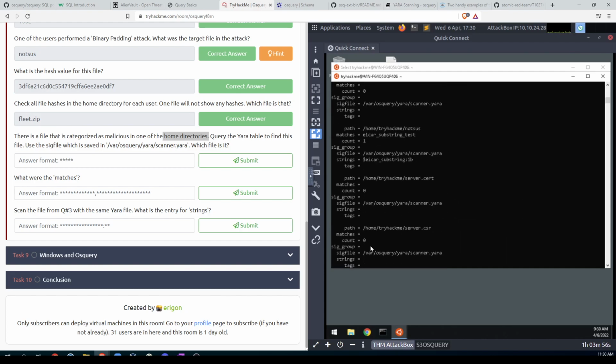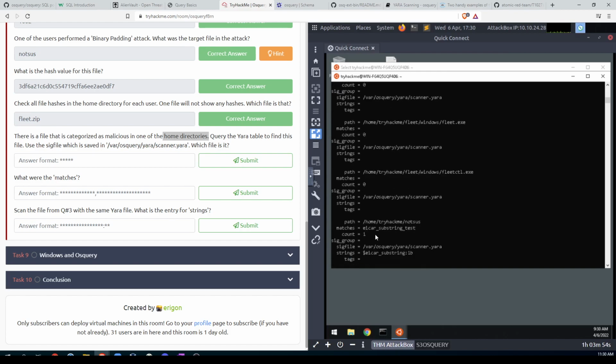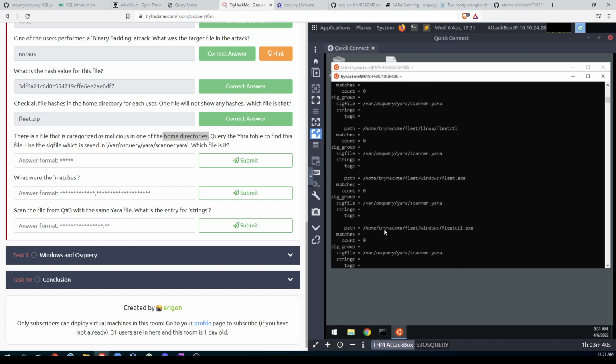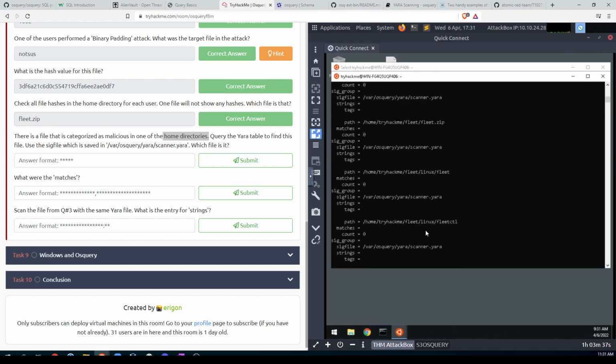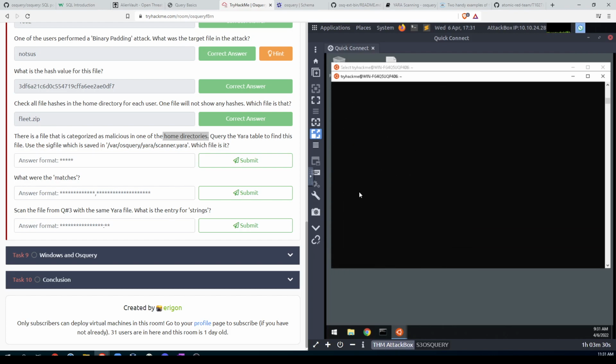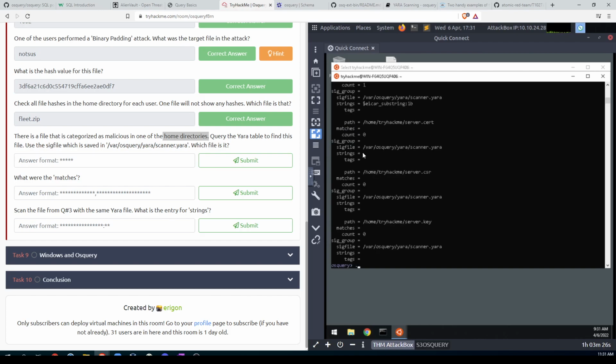Okay, so it scanned all of these, and we have here some strings. So it asks us to find the file that is categorized as malicious. So let me change the mode to columns, or pretty, to get more structured output.